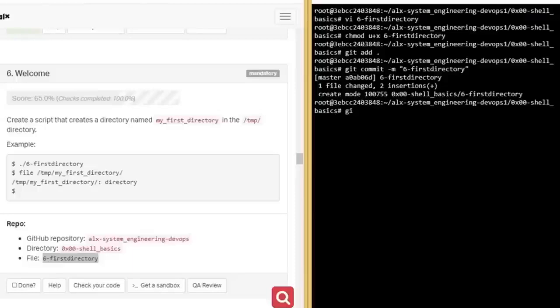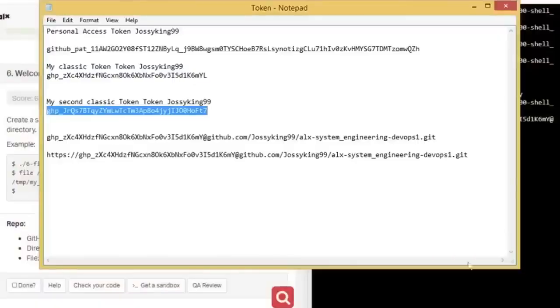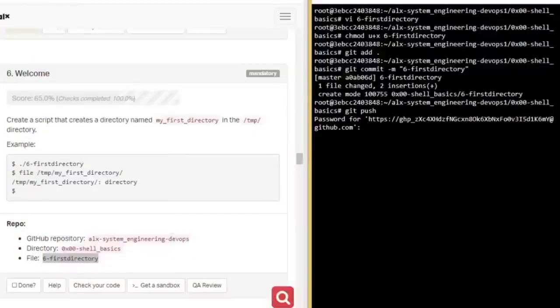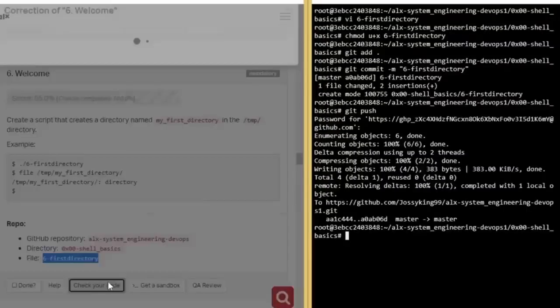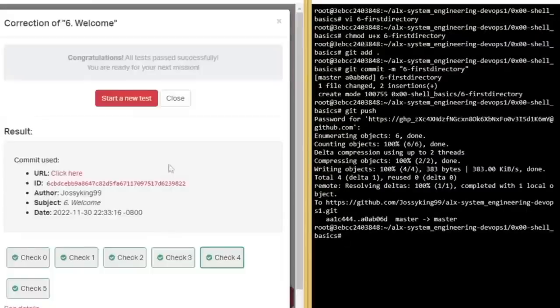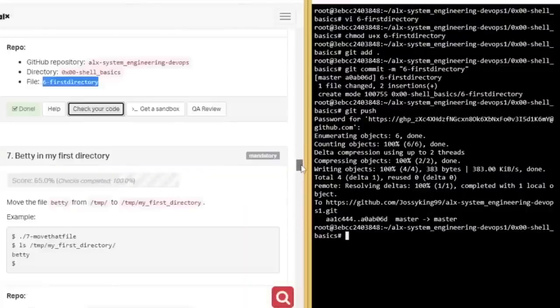Then we git push. Just put this in. Alright, so that has been done. I'm certain that is correct. So let's check. So it's all checked. We move to the next task.